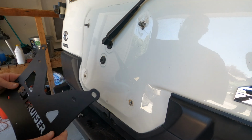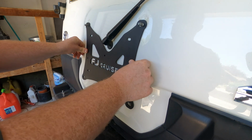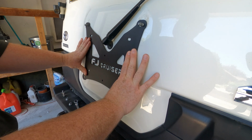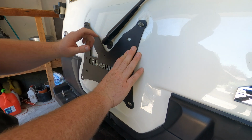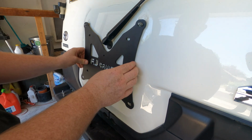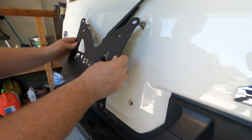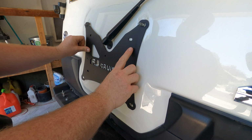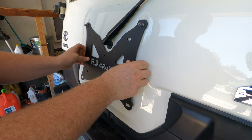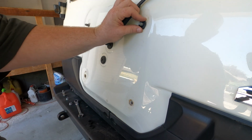Now this kit did come with this plate, which we'll install right here, but it must be optional because I don't really see any purpose to it other than it's going to be taking up some valuable thread real estate there. So I'm going to try to go ahead and install this back panel without installing this nice looking FJ Cruiser stenciled panel. I don't think I need it, but who knows, I could be wrong. Maybe I do need it. I'll try to install it this way anyway.